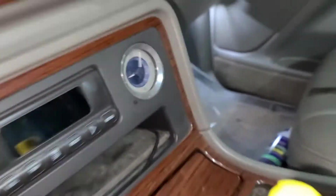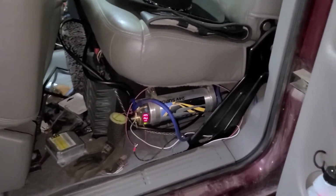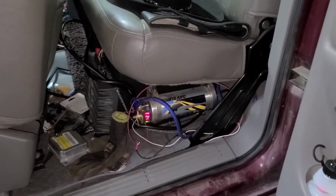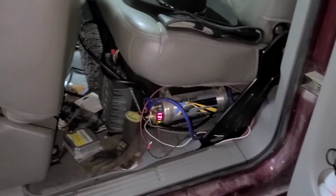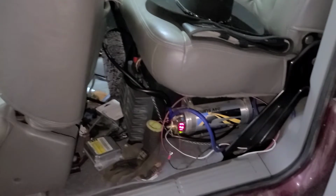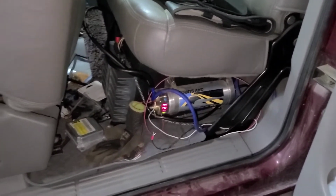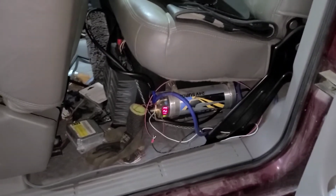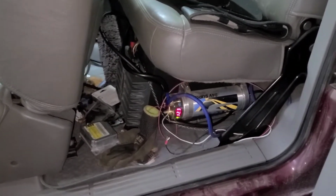The only thing that runs in here is the clock. And you're going to tell me that that clock sucks up half a volt or more? I don't think so. Especially in 12 hours' time? I don't think so. But anyway, yes, I know, everybody's probably like, well, all that wiring you got, you probably got a voltage draw, blah, blah, blah.